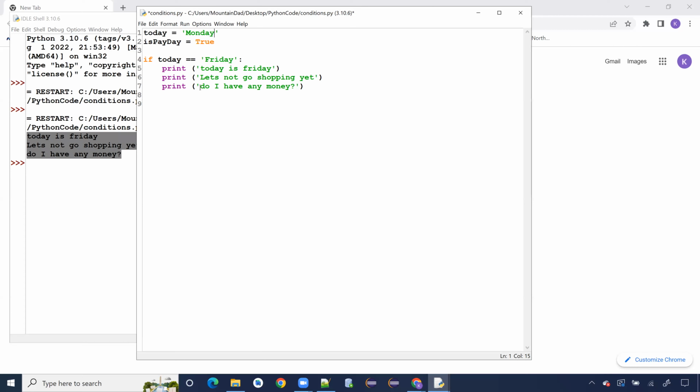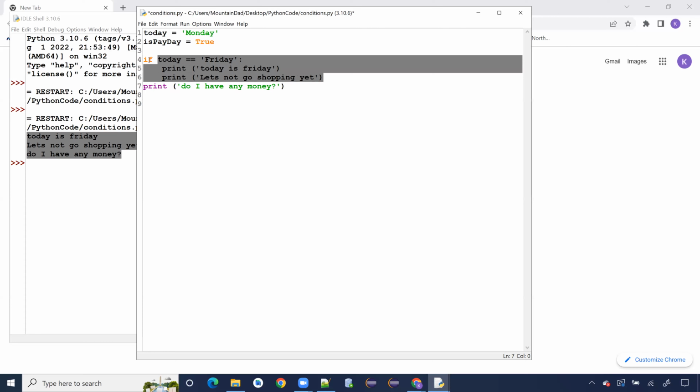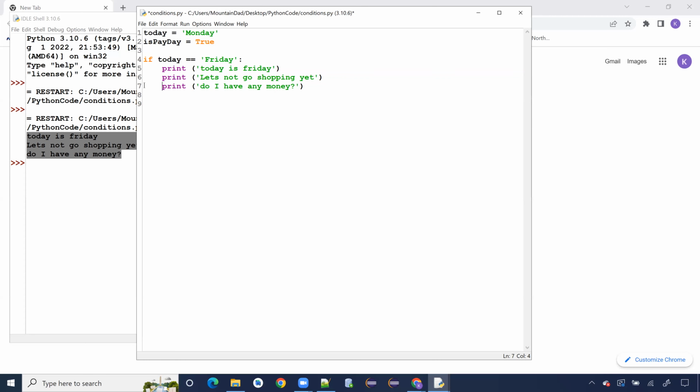When I run, nothing's going to print, but I'm going to take this line out of the scope. So according to what we have discussed, when I execute that line of code, these should not print because this condition is not true. However, that line should print because it does not belong to this condition. And how do we know it doesn't belong to this condition? Because the tab is not there. So let's test it out.